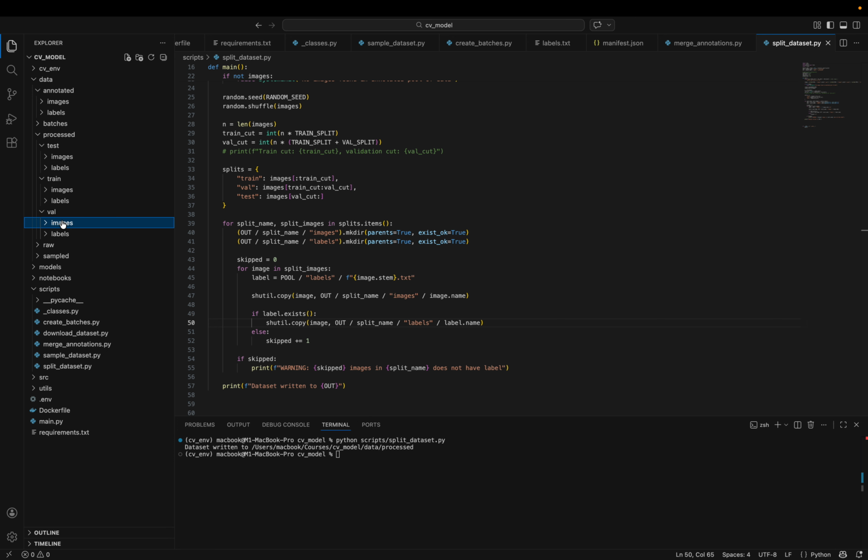So let's have another script here. Generate YAML.py rather.